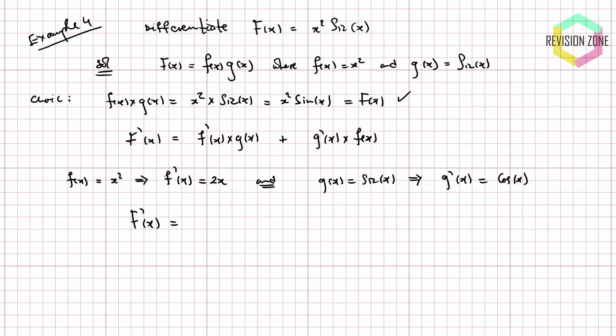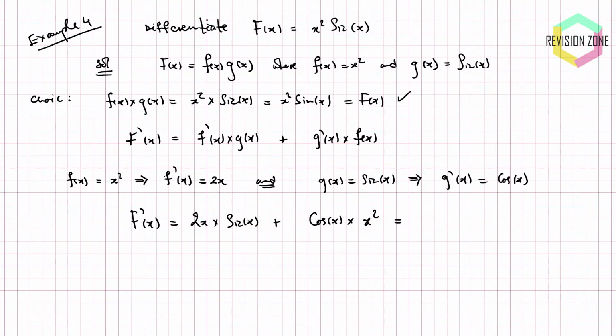Okay, so the first function is f prime, which of course I have here. So I'm going to write that down. I'm going to get 2x. The second function is of course g, which I have here. So I'm going to write that down, which is going to be sine x. Then there's a plus, and then the third function I want is g prime, which is here. So I'm going to write that down. So it's going to be cosine of x. And finally, the last function is going to be the f, which I have here. So I'm going to write that down. So it's going to give me x squared.